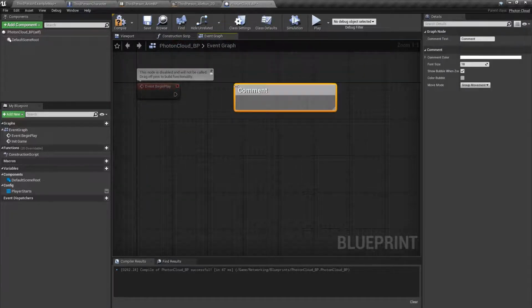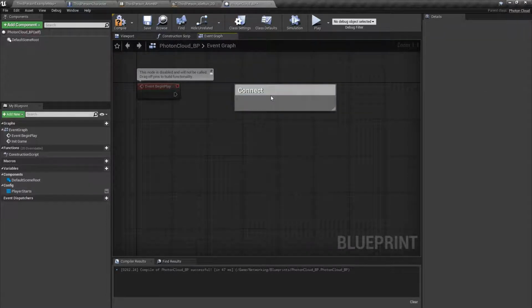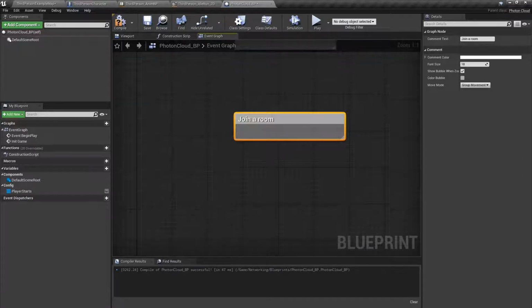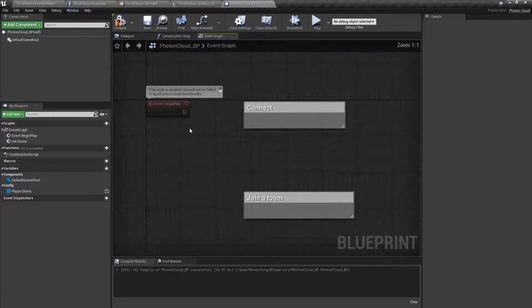So this is the basic scheme. You need to connect. After that, you need to join a room. And that's it.